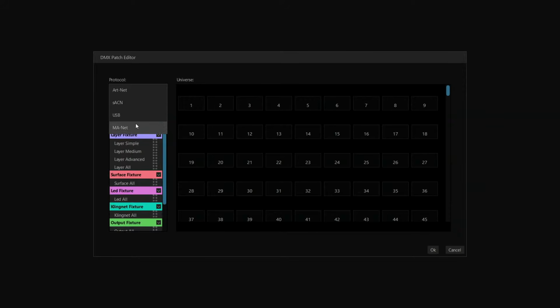And you will see we also support MA2 as well. We want to make it easy for you to control this from a lighting console. We'd love it to be a ChamSys console, but of course any console that outputs ArtNet, Streaming ACN is well supported, so don't worry about that there. So we can drop things in here.